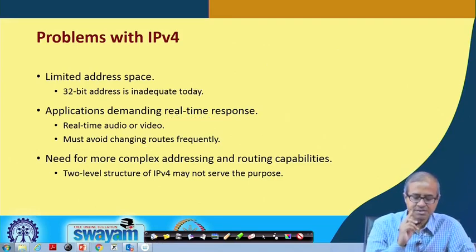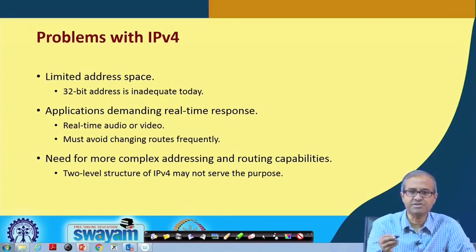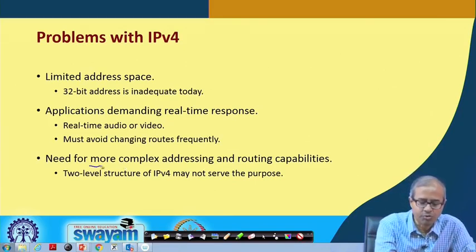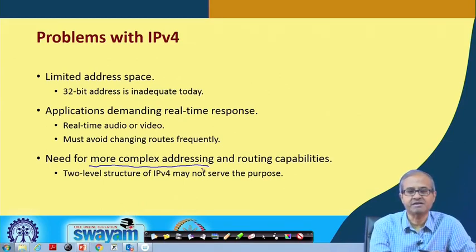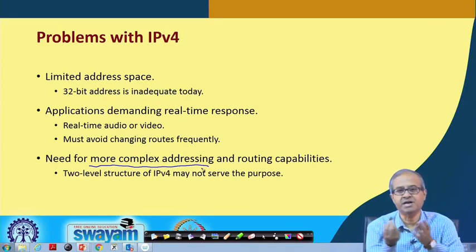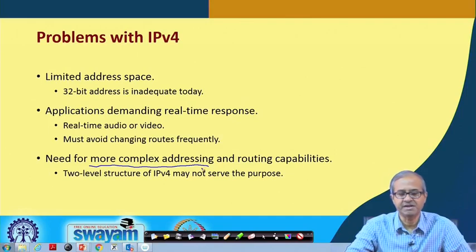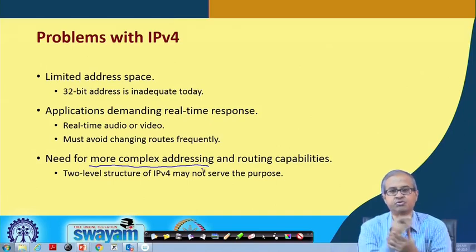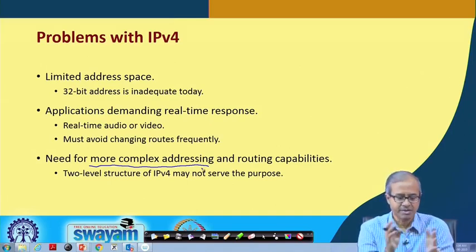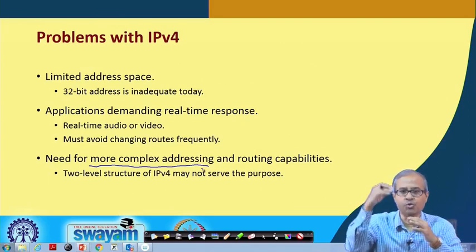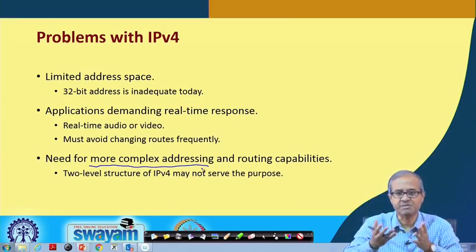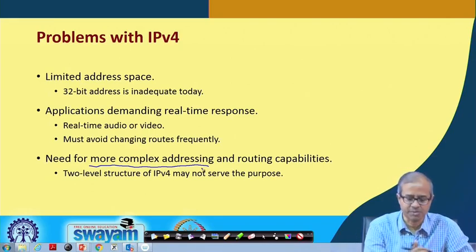Secondly, there are some scenarios that are coming up where you need more complex addressing and routing capabilities. You recall in IP version 4, you have 2 level routing, you have a network and a host. Of course, within the host address space you can forcibly use a subnet and introduce a third hierarchy, but that is just within the host address space available to you. But IP version 6 allows more levels of addressing, which becomes more flexible, and of course, it will get more complex.